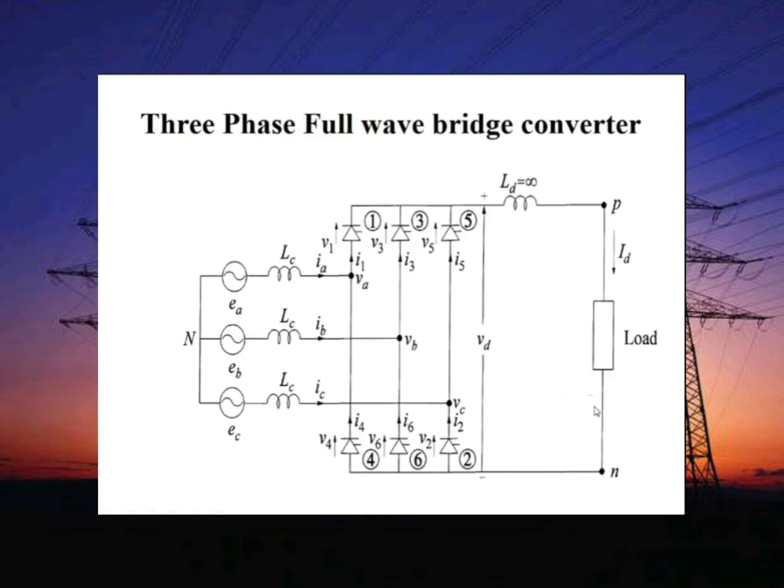Now we start the analysis of the three-phase bridge converter. The converter performs the AC to DC conversion and provides the means of controlling the power flow through the HVDC link. The main elements of the converter are the valve, which, as you know, is a number of thyristors connected in series and parallel, and the second major element, the converter transformer.